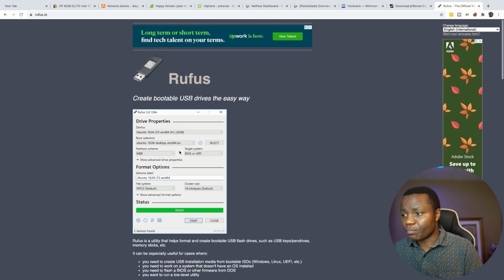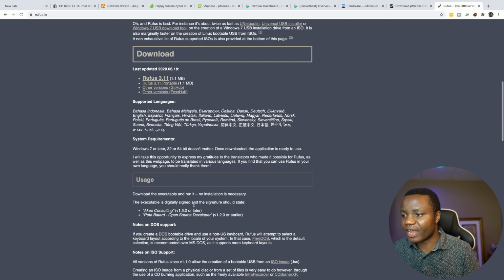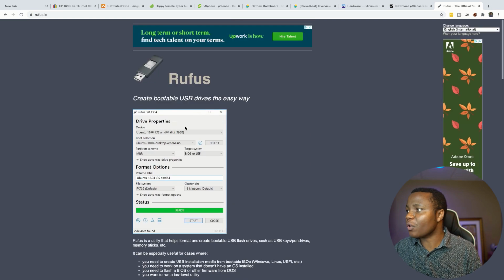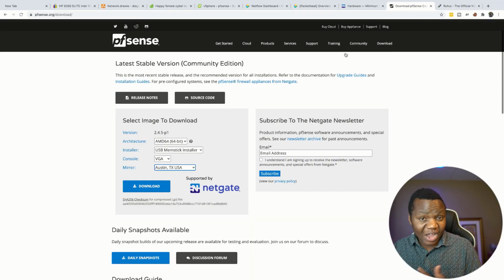Once you download the ISO, you need a tool called Rufus. Download Rufus to your computer, launch the application, and point it to your USB drive. Once you burn it to your USB drive, you will be able to load your ISO. So that's how you are going to get your ISO onto a USB drive if you are going to do that, or burn it to a CD. One way or the other, it doesn't matter. Figure out how to burn it there, then boot from that image.